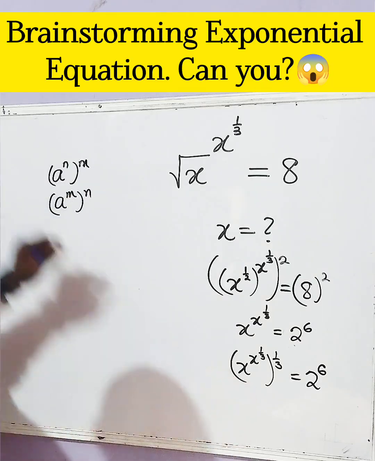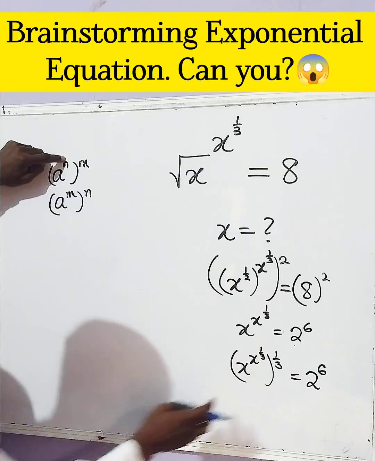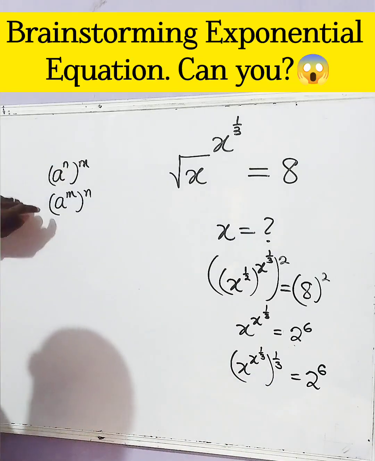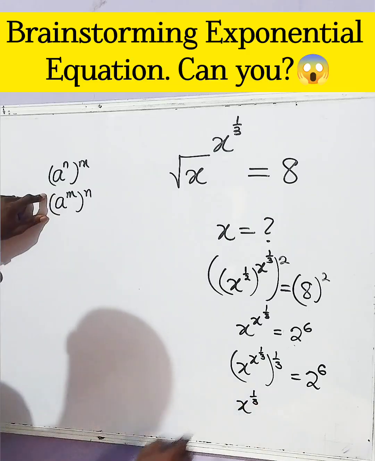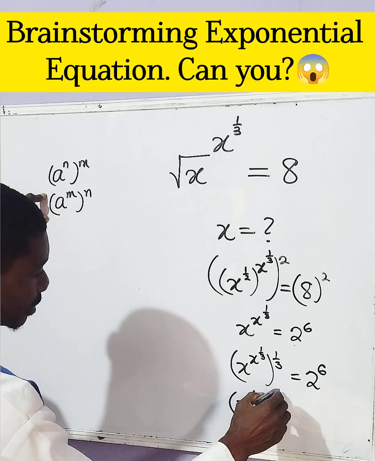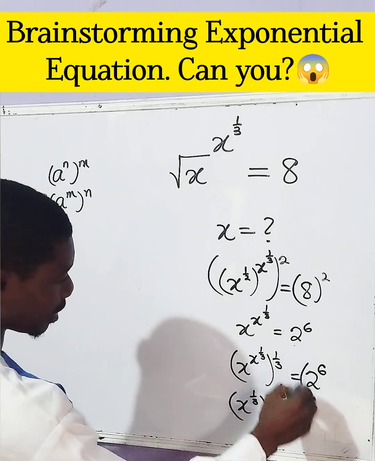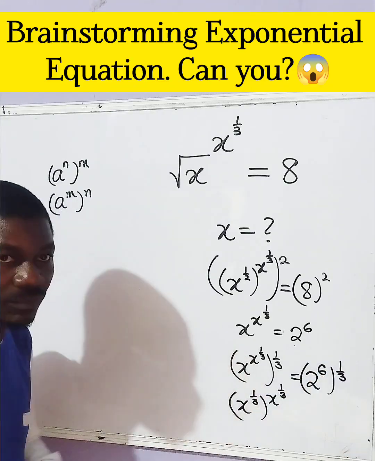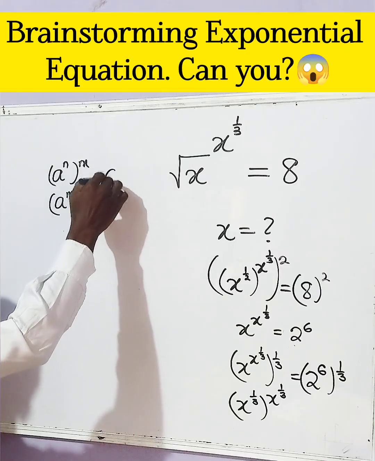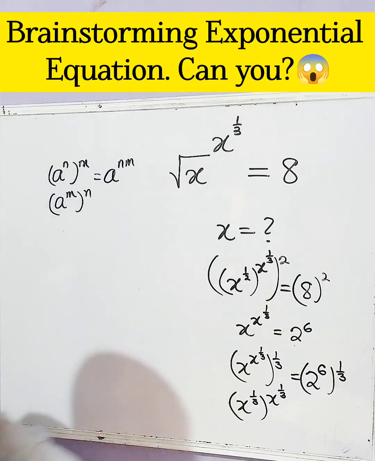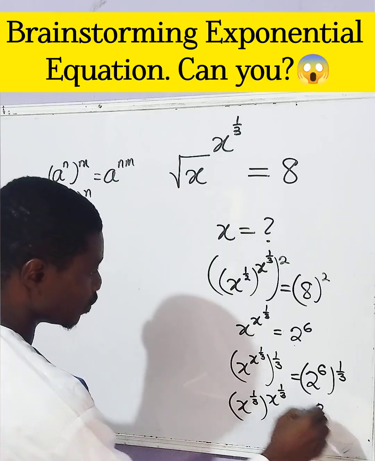If I have my x to be a and I have my x raised to 1 over 3 as n, the 1 over 3 here as m, then following this rule, I can write this as x raised to 1 over 3, or raised to x raised to 1 over 3. Oh, sorry, I need to raise this to 3, and by the law this can also be a raised to mn. So by multiplying, we end up having 2 raised to 2.